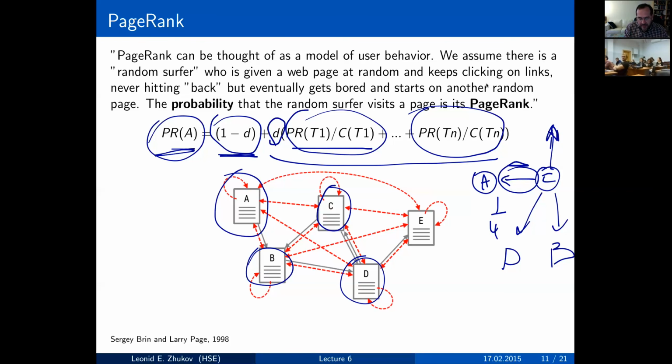So again, there are 2 pieces. One piece is just following the links, the edges in the graph, according to the rules of probability, so doing a random walk. And second is having these virtual jumps. Well, in fact, this second term with virtual jumps, with sort of going to any other page on the graph, that trick, in fact, fixes the problems we had with source nodes and sink nodes. We'll see how.